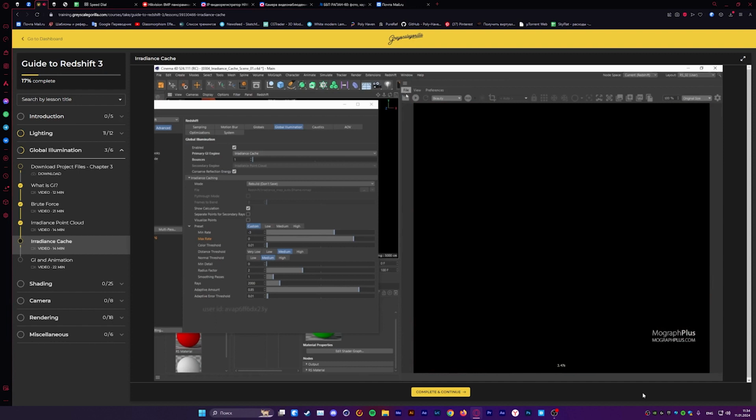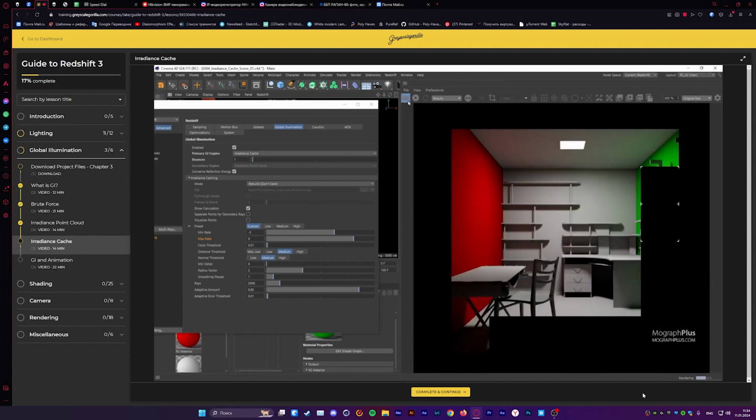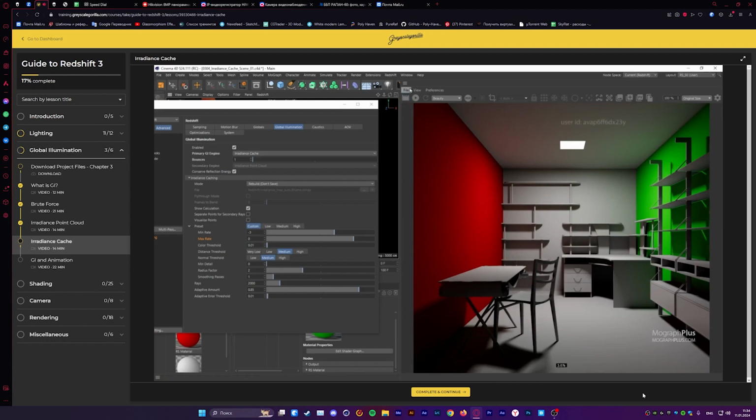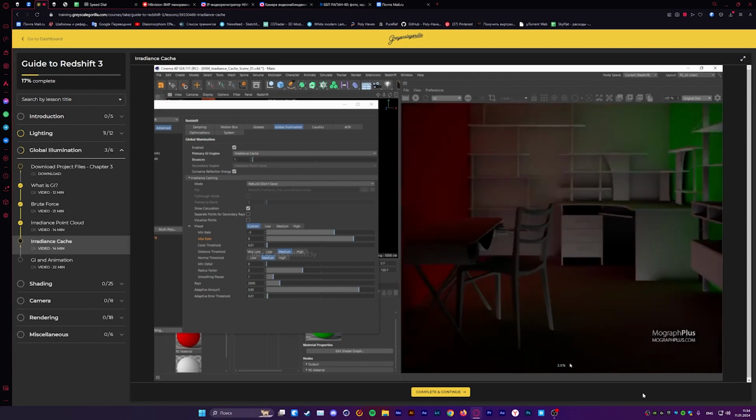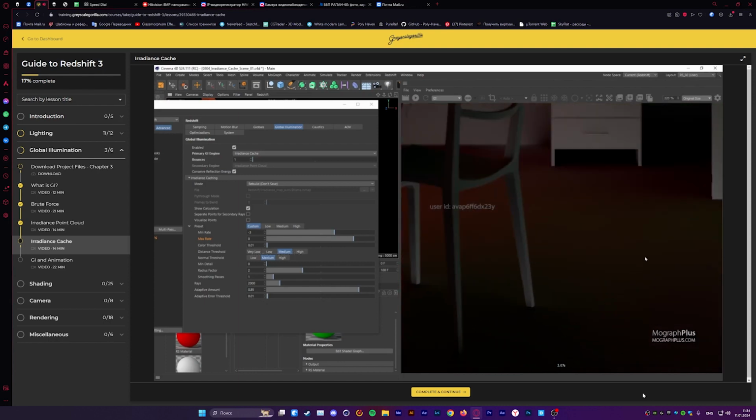In the first pass, it tries to get an idea of the scene, and in the following passes, it adds more and more samples to the detailed areas. And after those passes are calculated, we start to render the final image. This is our render, and as you can see, it took a few seconds, which is very quick, and we have a fairly clean render. And if I go to the GI pass, you can see it's clean, even though it might lack some details compared to the brute force render.